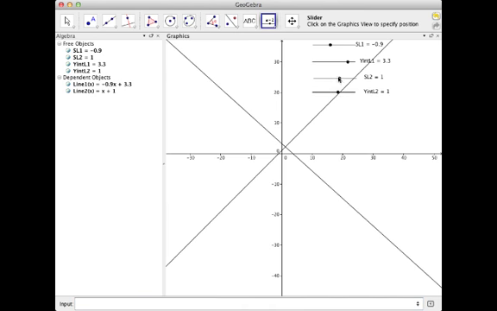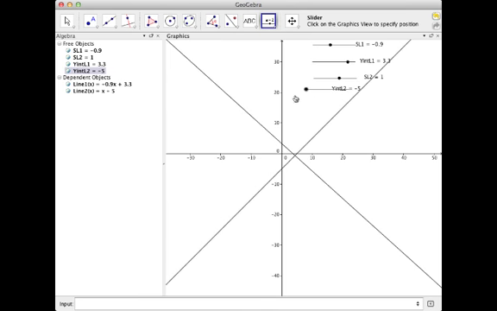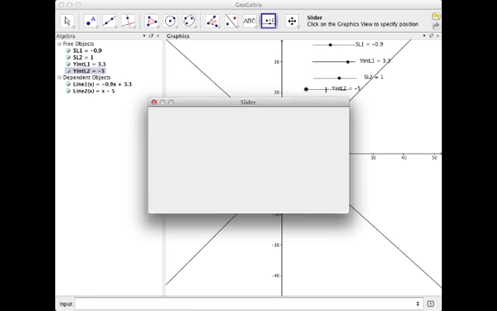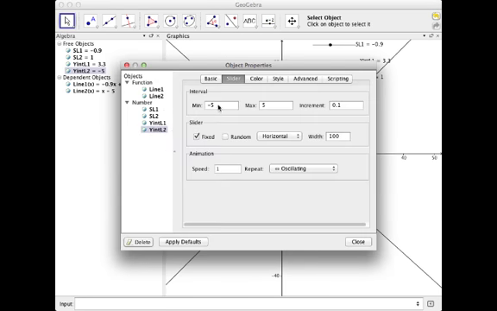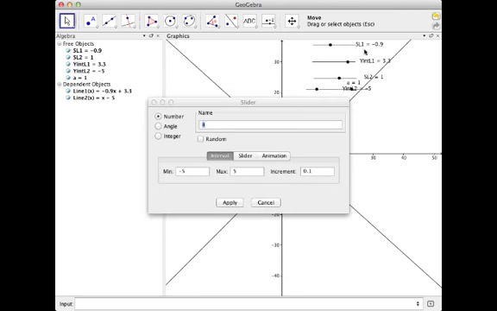Okay, not that impressive yet, but the basic idea is you've got a system of equations. We have to have the system before we can talk about solving it. I might need to move this one a little for now. So you see I've got two lines. Here's the thing: I can modify each of those lines. Let's say I want to modify this one more. Minimum, let's go -10, maximum 10. So I'm just adjusting those slider values.